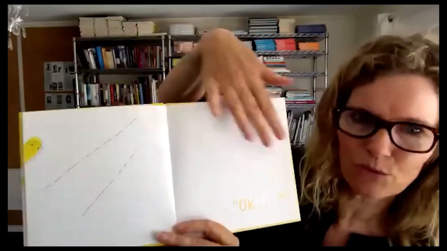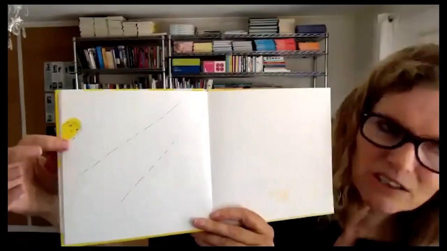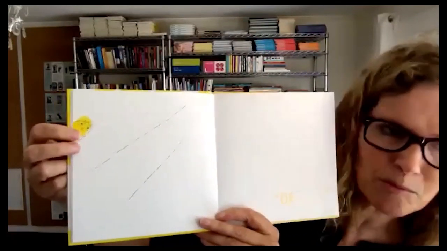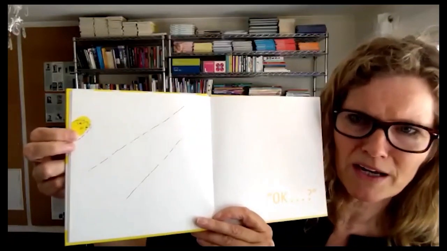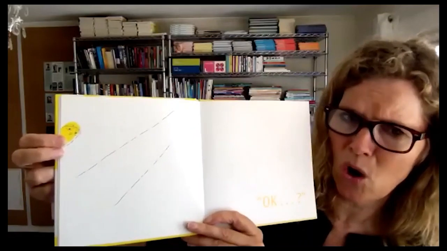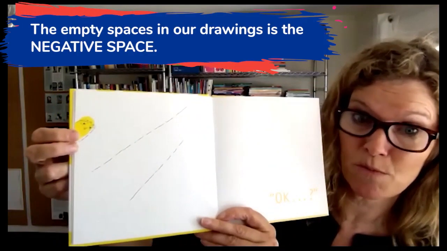Once you start thinking about positive and negative space, when you do your art, you can really start using it to enhance a certain feeling that your artwork may have. So I want to show you some examples. We see there's lots of white space here, right? And we see this tiny little chick peeking around the corner, and he's kind of afraid, right? So he peeks around the corner and he's like, okay, because he doesn't know where his mom is.